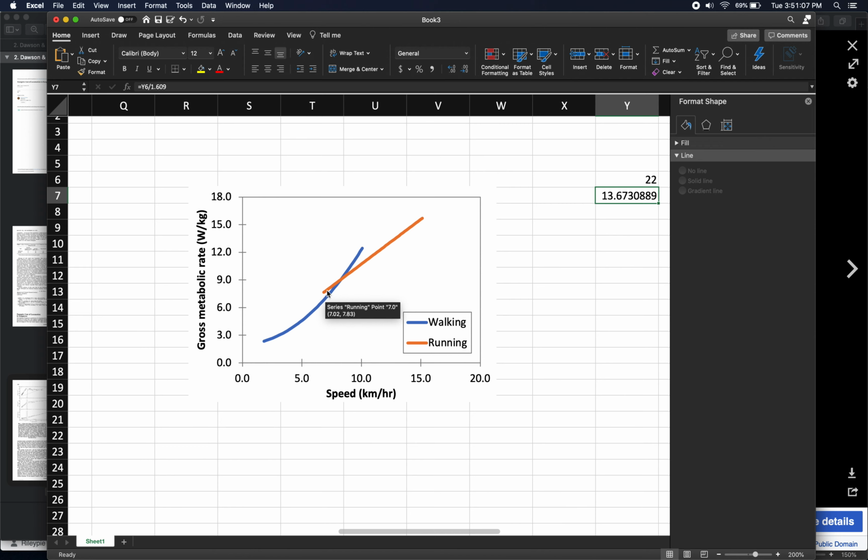But for running, we see qualitatively the same thing. As you run faster and faster, you consume metabolic energy and supply oxygen to your muscles at a faster and faster rate to sustain that faster and faster speed. This is what we think, or at least what a lot of people think, we are sensing in terms of effort when we run on a treadmill or when we walk on a treadmill at faster and faster speeds. And as we do that, our perceived exertion, the effort that we're putting out, increases. It feels harder and more difficult to travel at that speed.